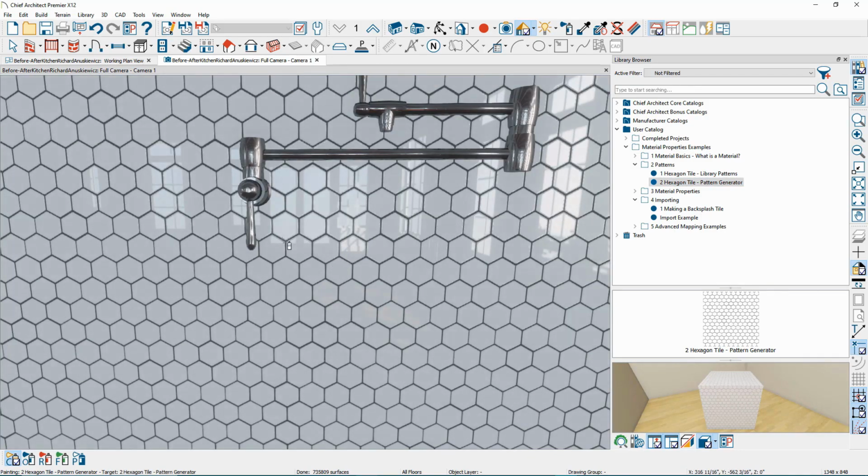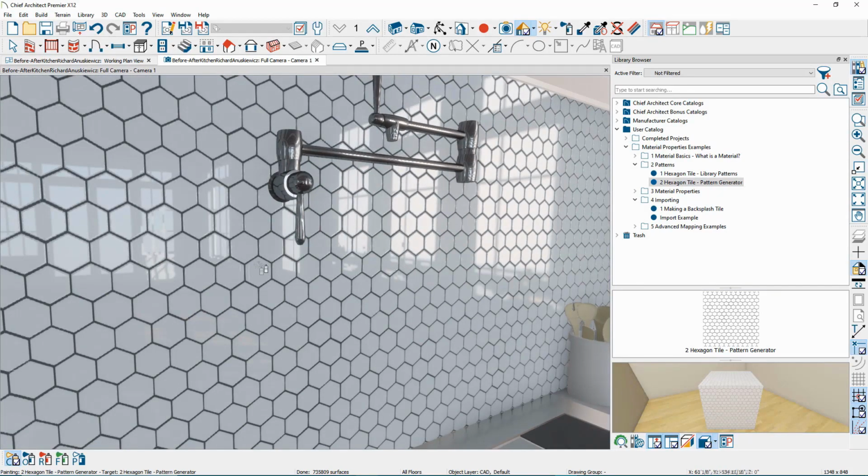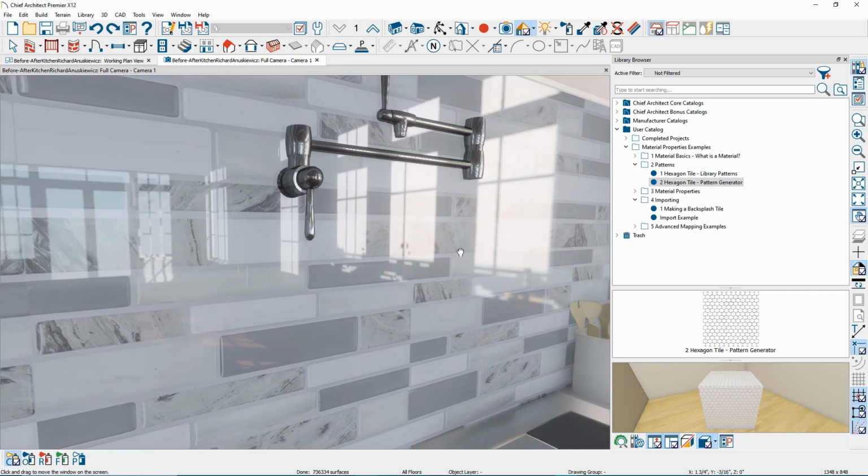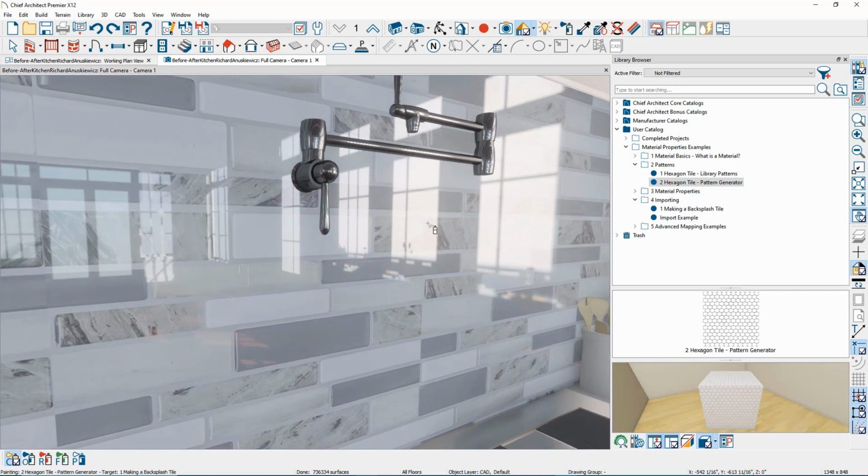And you can see how the light is broken up here in the grout lines. It's not a straight mirror like it is with our texture. I'm just hitting undo. So you can see that the grout, there's no depth to the tile. The way you do that is maps.